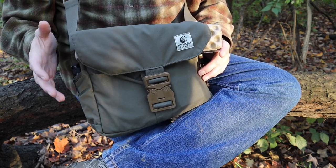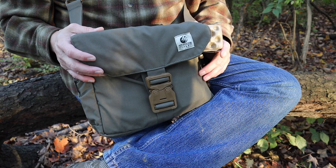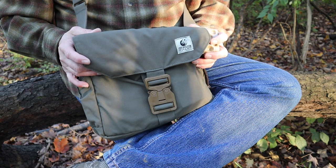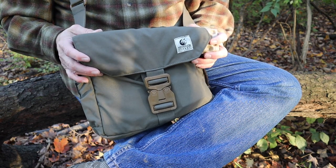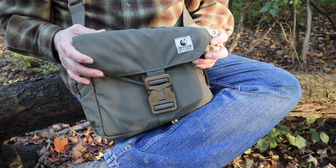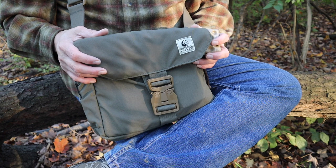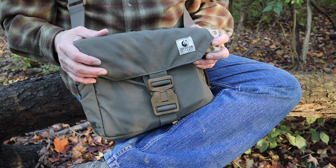Now, Tuff Possum gear, background information. The gentleman who runs that company is from Ohio, lives and works here, and designs all his gear in Ohio. USA made stuff, all of it. And has a lot more stuff other than just the satchel. There are a bunch of pouches and cool items that we all use for bushcraft and for EDC. And Jay Berry, who's the gentleman who comes up with this stuff, has been producing this stuff for a little while now and just really knocks it out of the park with his designs. His attention to detail and the materials that he picks and uses for his designs.